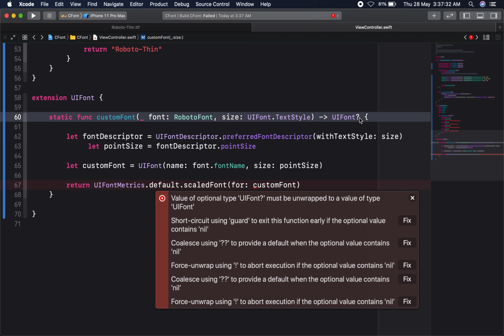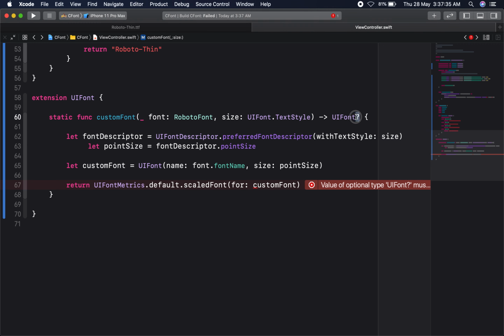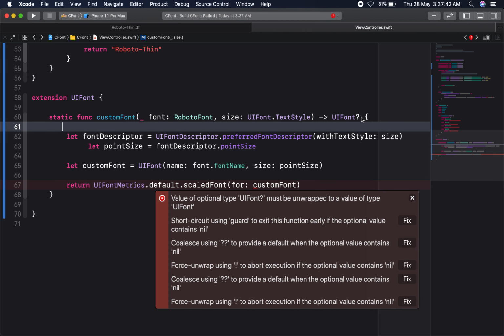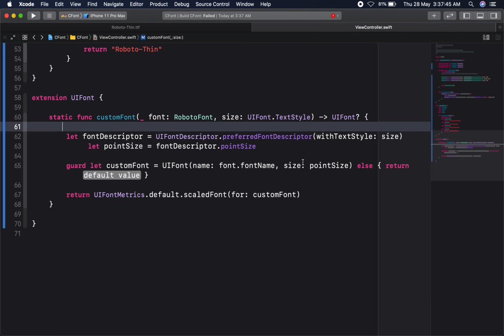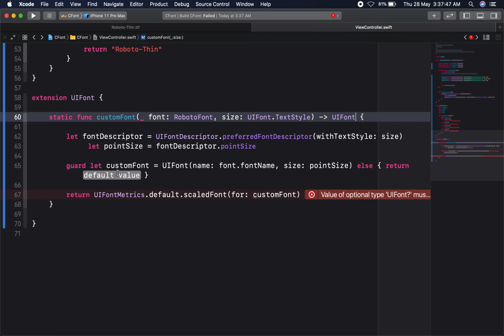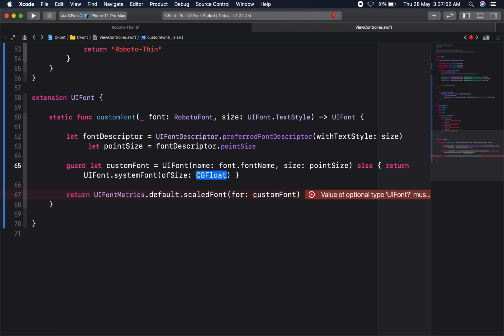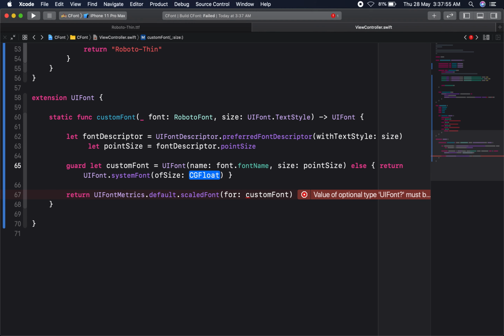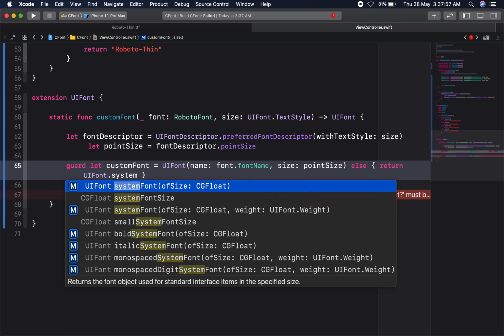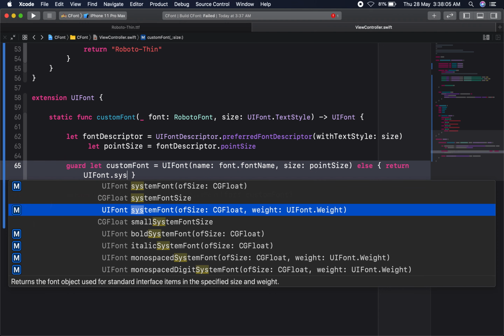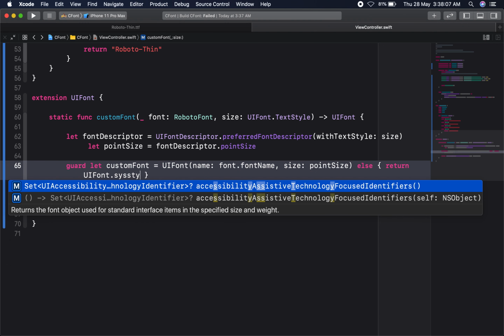You can fix it by setting a return value for the null case, or else you can set UIFont dot systemFont with a style.